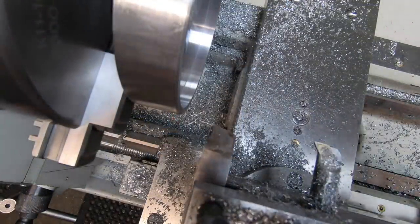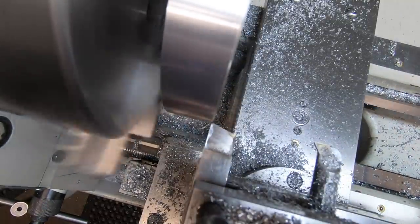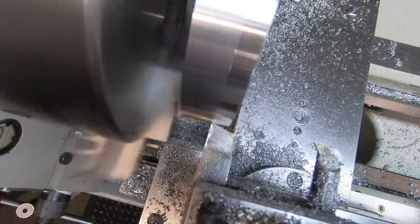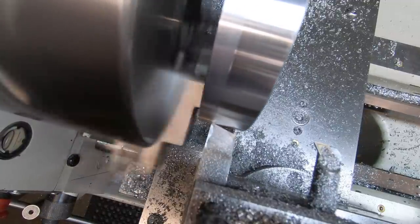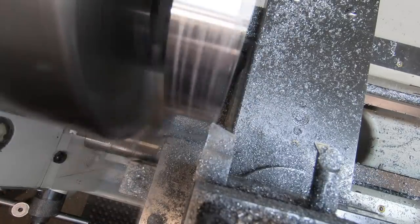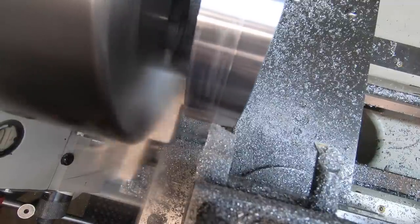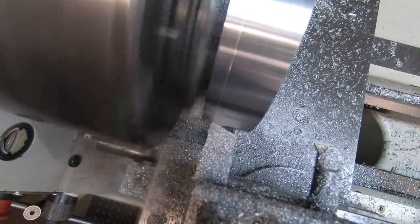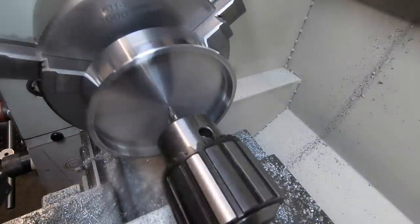Right, I've spun it around. We're just going to skim this outside to true it up. We've got to put a 3/8 hole in the guts here.